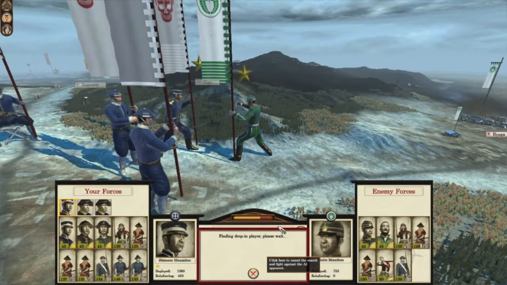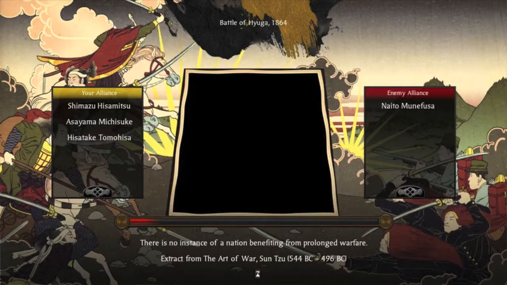Didn't want to do that. I just want to attack. Not sure what I clicked there. I think I just misclicked, but either way, I will now be fighting the first battle. This should be a relatively easy battle. We outnumber them by 300 without reinforcements.